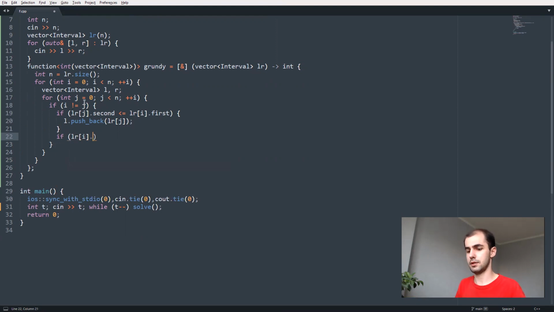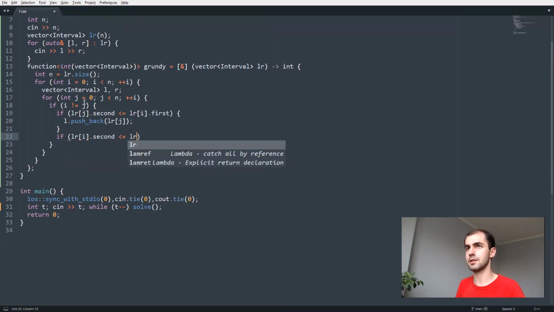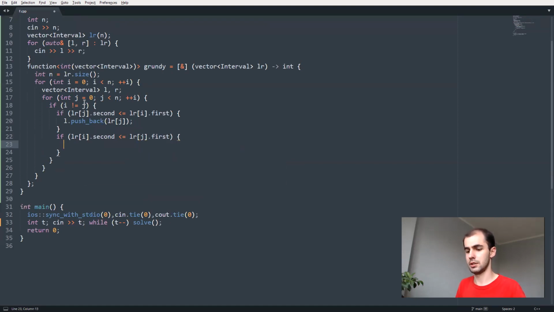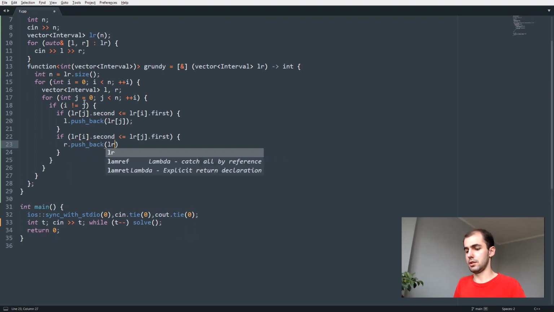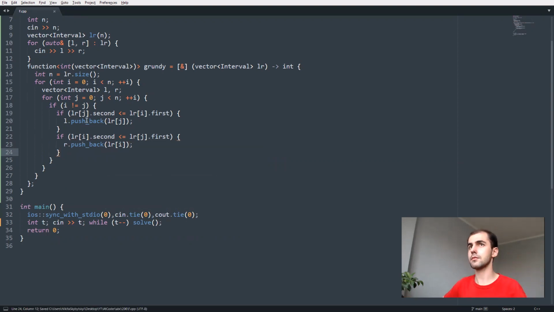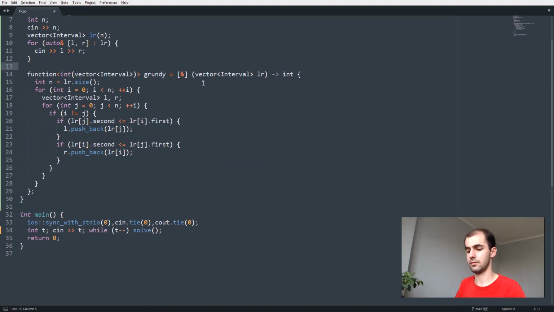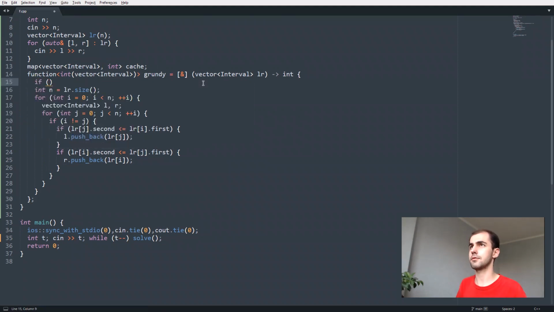If LRI second is at most LRJ first, push back LRI. And this means that we're divided into L and R. No, it's different.